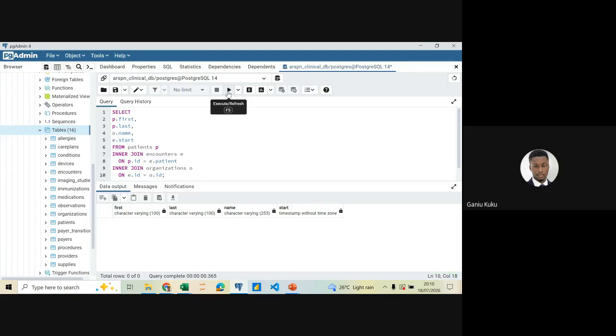So now it shows ID. Now I don't know. Let me change it to this is E of ID. Let me change it to P. Let's see whether it is the patients. Okay, that means there's nothing common in both of these.